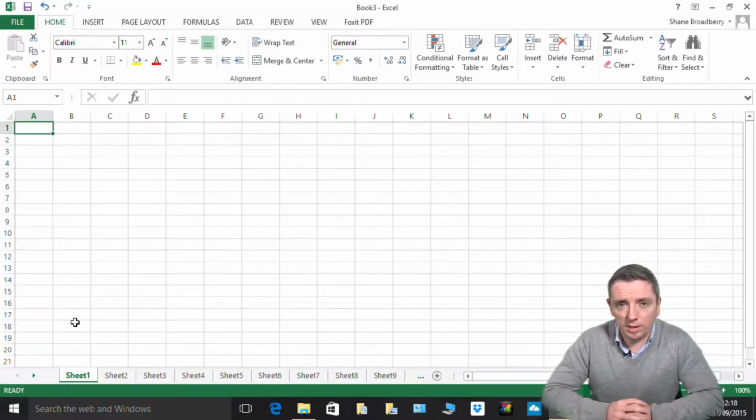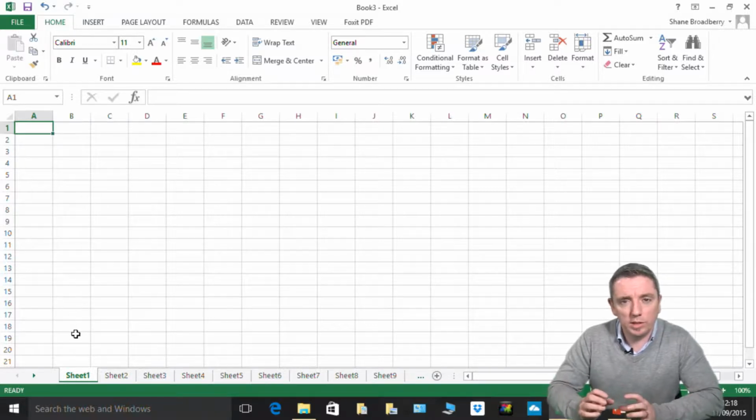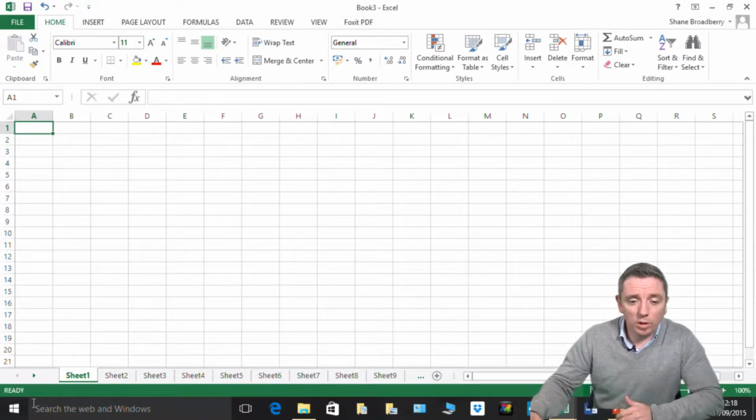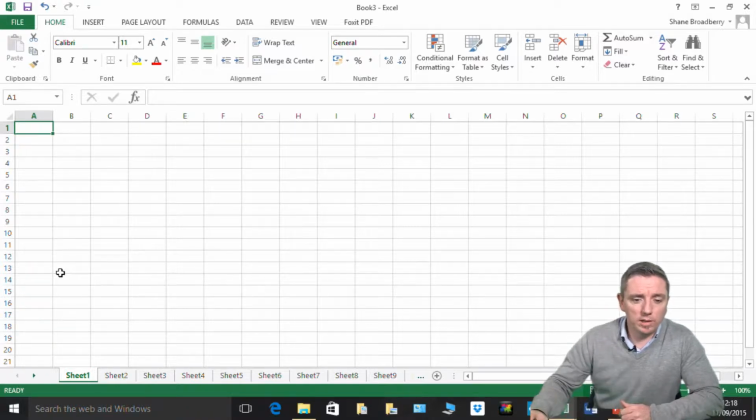Here's the first tip I'd like to give you then with the navigating side of things. The next time you want to jump to a particular sheet, so imagine you have 255 worksheets and you want to get to sheet 150, for example, you could be there all day using the next button. So the next time you're navigating your worksheets, all I would simply say to you is come down to one of your navigation keys, doesn't matter which one, and right click on it.